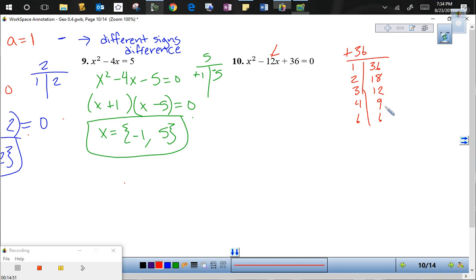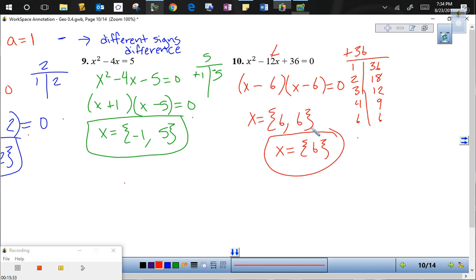So now we have to determine the sign. We know it's going to be the same sign since it's a sum. x and x, 6 and 6. But we have to decide, are they both positive or are they both negative? In this case, take a look at the middle term, it gives you your answer. Both of them are going to be negative. So x equals, switch the sign, 6 and 6. Notice that this is the same number. If you want, you don't have to write it twice. It's the same answer here. There's only one.